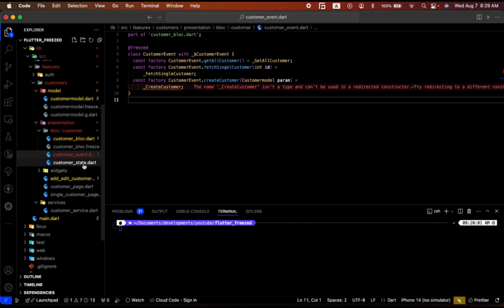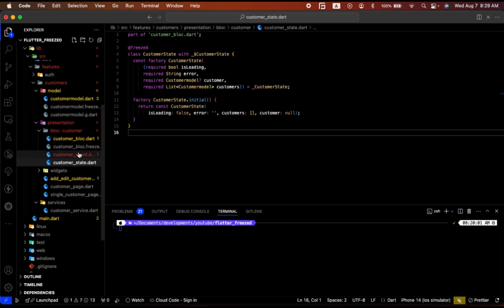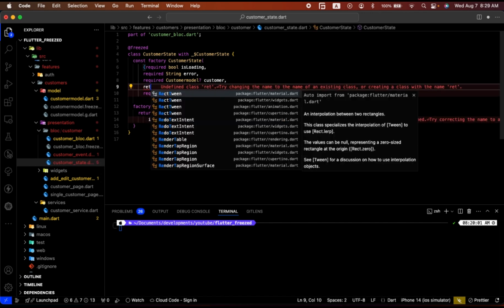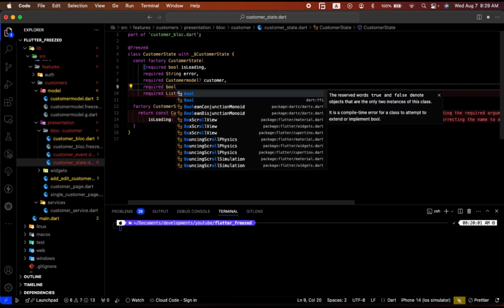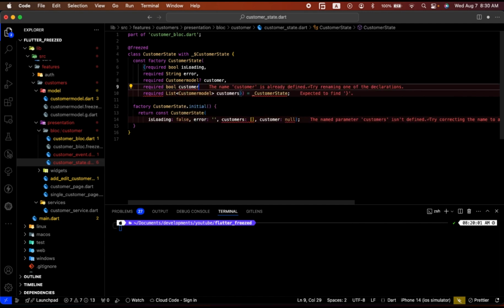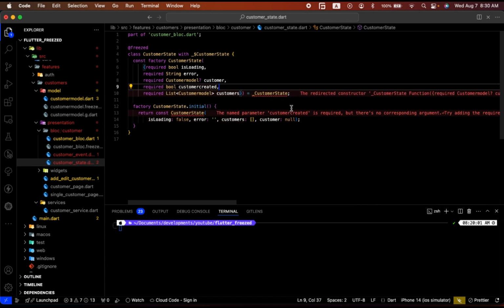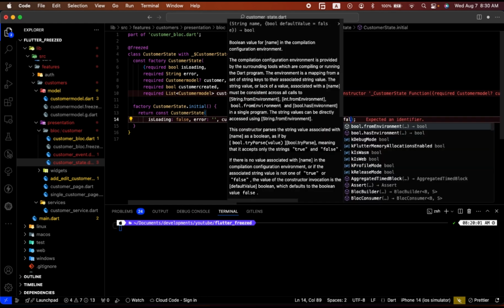Okay, so let's move on quickly to state. In state, what do we need? I think we just return something. Sometimes maybe you have to create some enum for handling this, but let's just do this. customerCreated, and it's a bool, and let's just give it false.